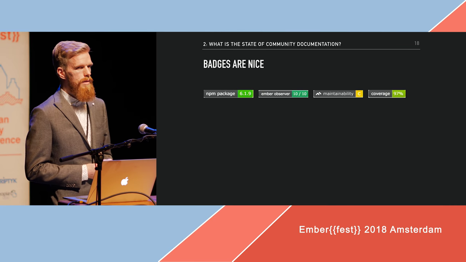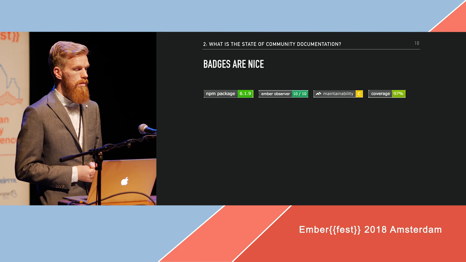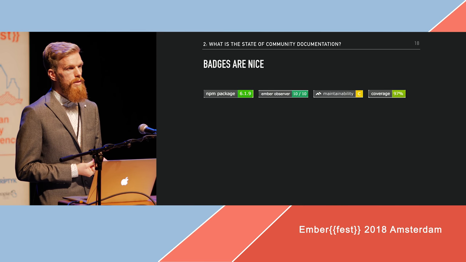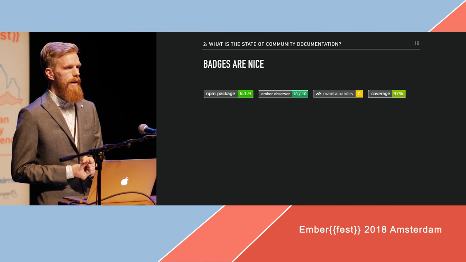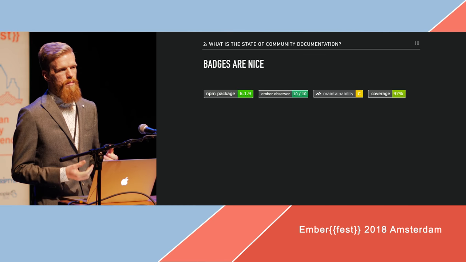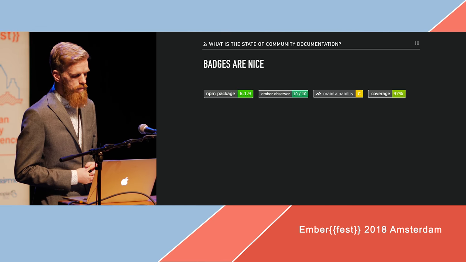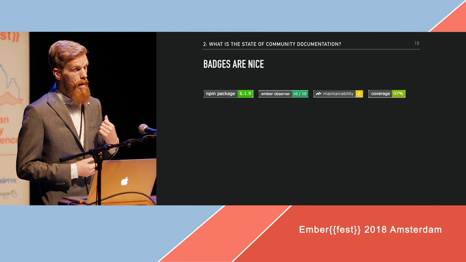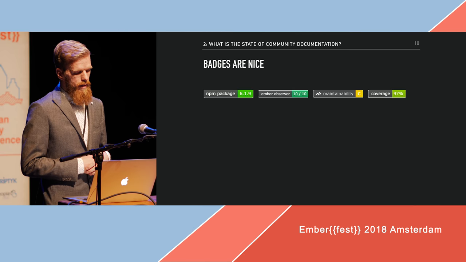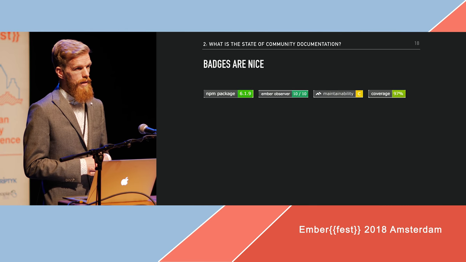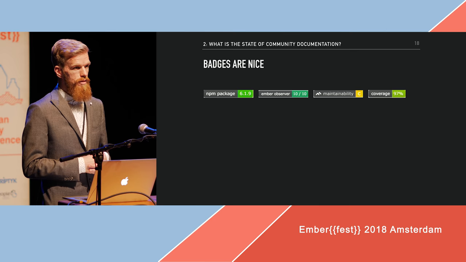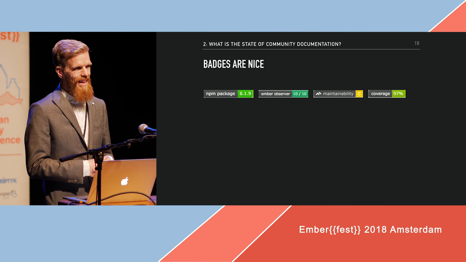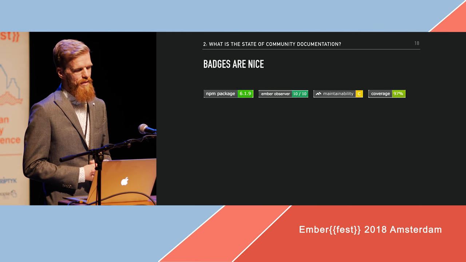Now, these can be nice, and they can be absolutely horrible. They can be nice because it allows potential new contributors to easily find a place in your code that needs some cleanup. And that could surely be nice. But this actual badge is from Ember Data. And it has a grade of C. Now, if Ember Data was a restaurant, I had to be quite hungry to go there. But the thing is, I really like Ember Data, so it's not super reflective of the state, I'd say.